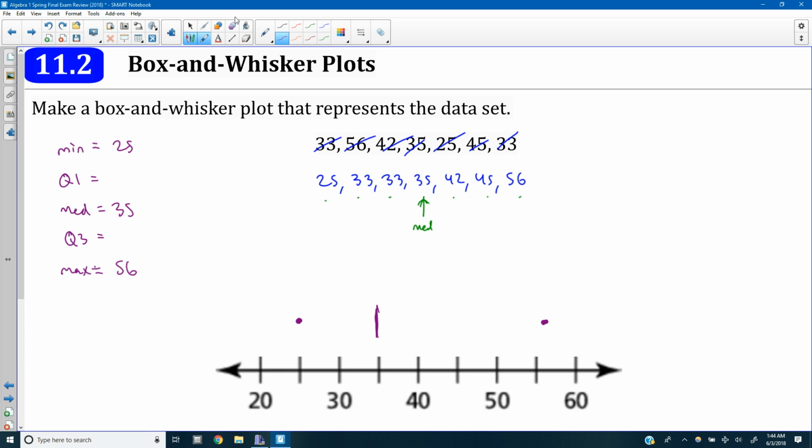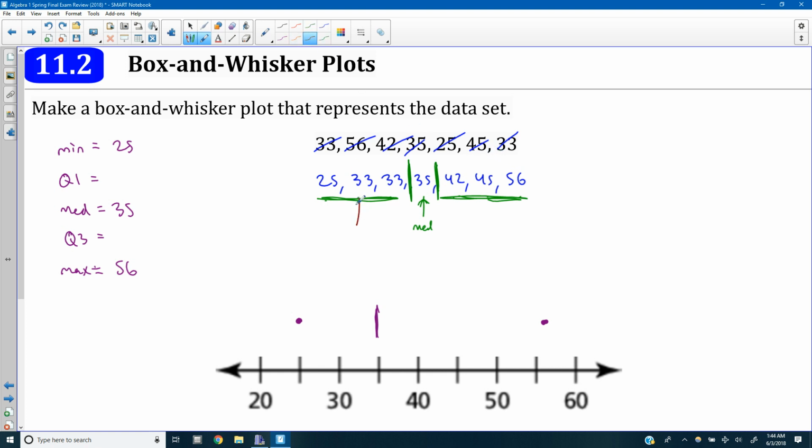And what you do to find your Q1 and Q3 is divide the list into 2 halves. If there is a median value in an odd number data set, you don't include the median in those halves. So I'm going to split this up. Here's one half of the list, here's the other half. I have to find the median of the lower half and the median of the upper half, and that will give me Q1 and Q3.